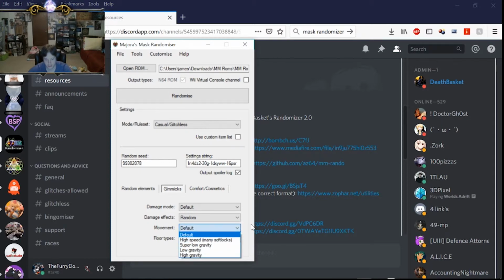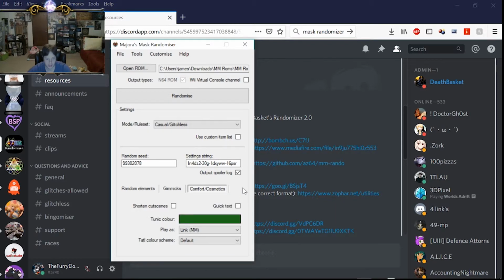Movement speed, when someone hits you, you can get slowed. You can have high gravity, you can have low gravity, you can have super low gravity, depending on the person that hits you on your knockback. 4 types, depending on where you're going, you can actually change out the 4 types to sand, ice, snow, or random every time you go into a different room.